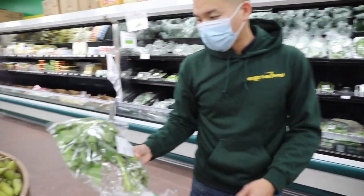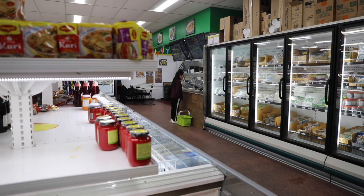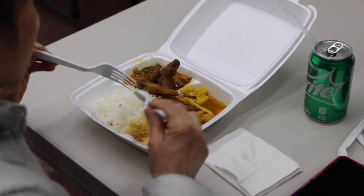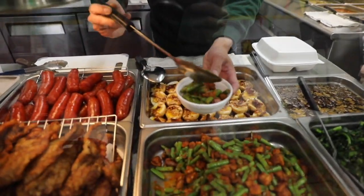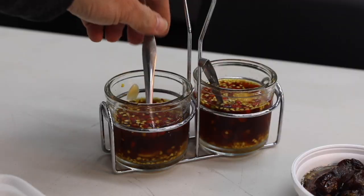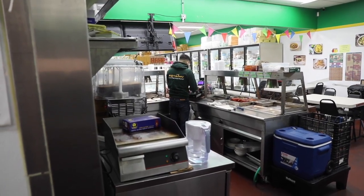Now that they're getting in hot Thai basil and morning glory from their Florida farmers, the flavor profiles continue to look and taste more and more familiar to expats. We were targeting the Thai community here, and it's been that way until last month, when we started having non-Thais too. And they could take the heat. The spice levels are uncompromising — a rarity in Chicago — which is one of the reasons most of the customers are Thai.